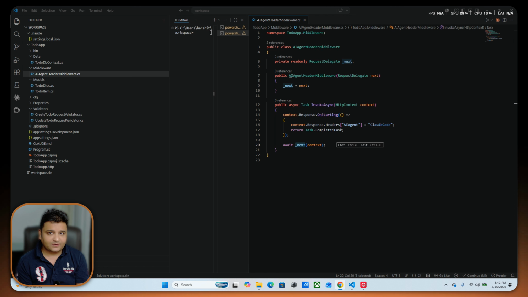Now, we do this via something called MCP. Now, before we connect anything, let me quickly explain what MCP is. Now, MCP stands for Model Context Protocol. It is basically a way for Claude Code to reach out to areas outside your code and talk to other tools and services. Think of it like a USB for AI agents. Different tools, but just one standard plug. Without MCP, Claude Code only knows what's there in your code base. But with MCP, it can talk to GitHub, look up NuGet package details, and even pull live documentation from Microsoft Learn, all from inside the same session.